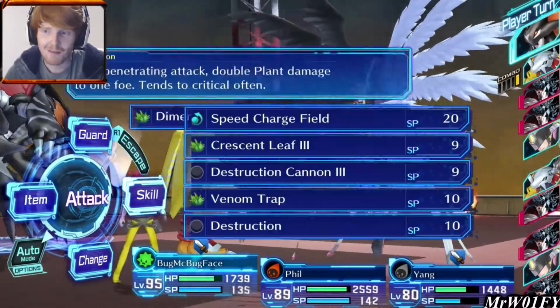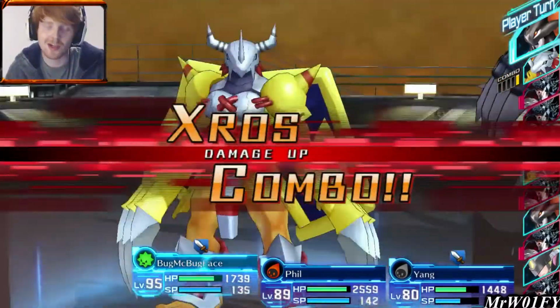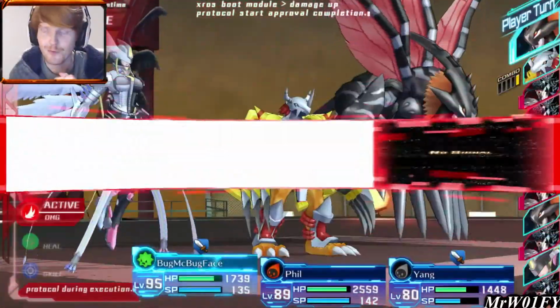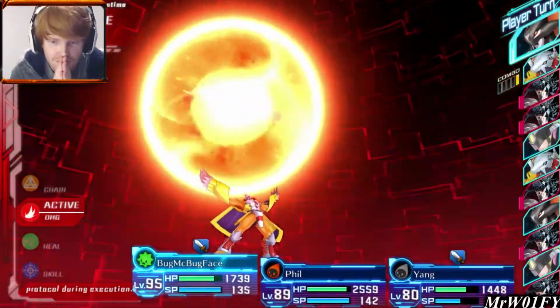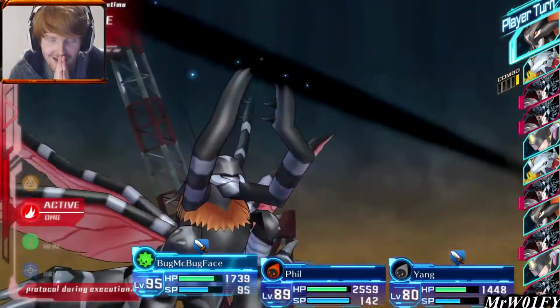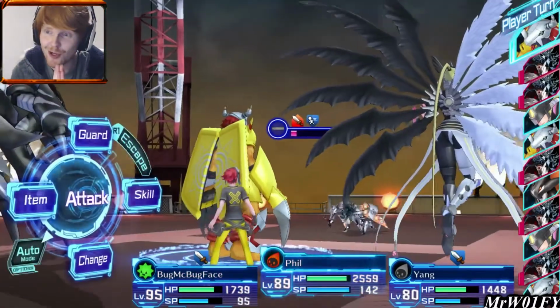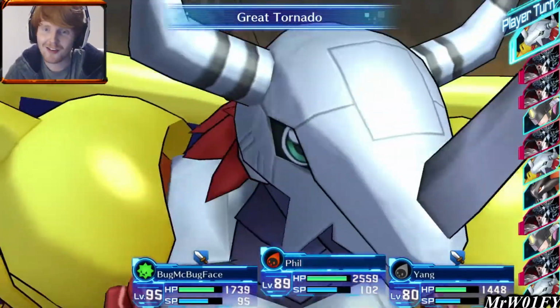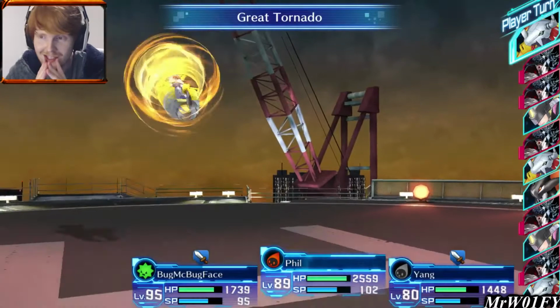969. Alright, buddy. Let's go. Dimension Scissor. We need the crit. We get the combo, which is really good. Can we get the crit? We really, really need it here. Phil's going to drop the big-ass bomb. Alright. We do get the critical for 1,600. Okay. We're very, very close to beating this guy. Great Tornado is going to push an extra bit of DPS here.